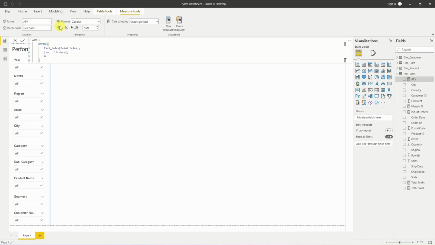We will want to do currency as well and actually make that 0 decimal places. I need to just double check that number of orders did do whole number. I should do. Yep, did. Good. That's one thing I forgot to just double check then. And now we have those, we can start building our cards.